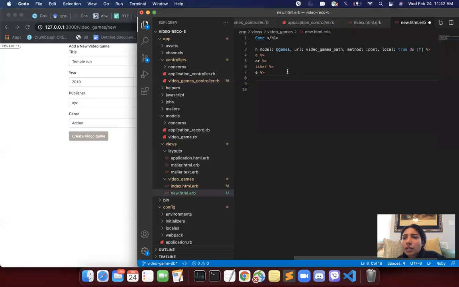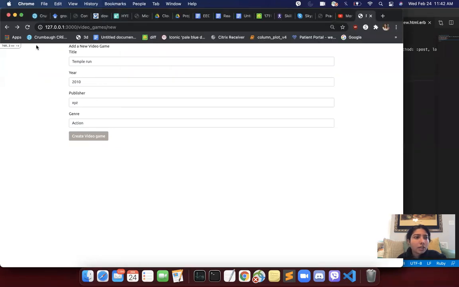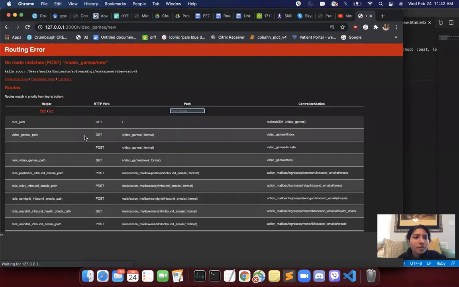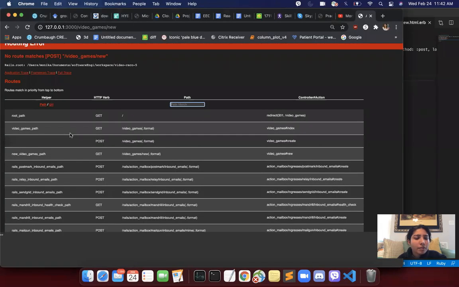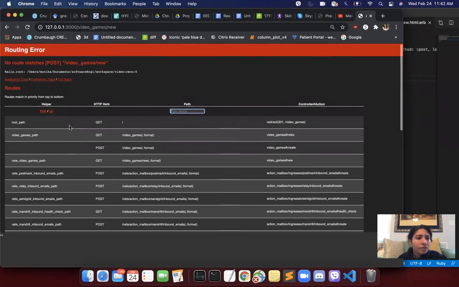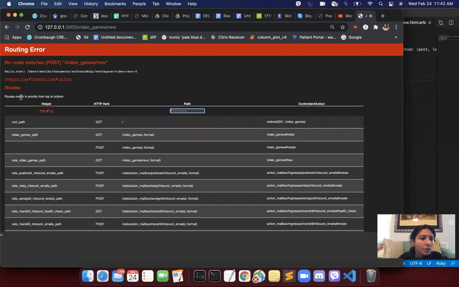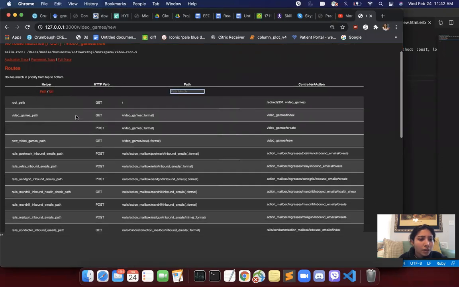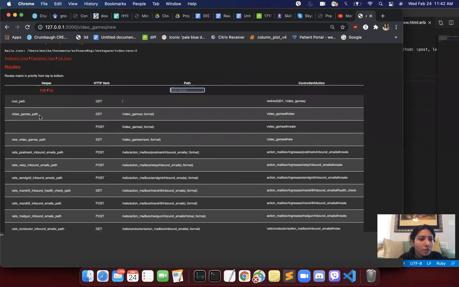Video games pair, method post. Okay. So routes match in priority: get root path, video games path, new video games path here.